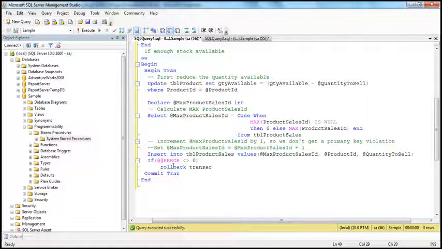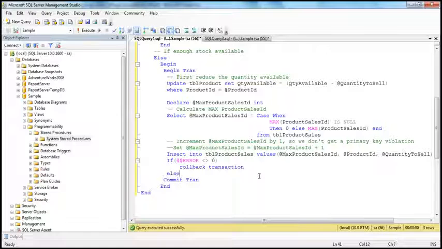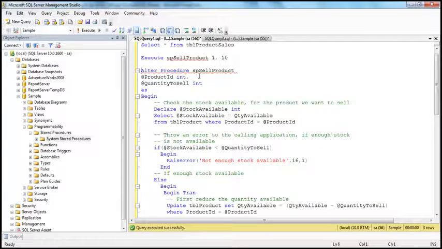You can either use the complete word or you can just say rollback tran, just like how we have done here, begin tran, commit tran. On the other hand, if it's equal to 0, then we know there are no errors and we can commit the transaction. So all I'm doing is a simple modification to this. And look at this one. This line is still commented, which means we are going to get that primary key violation. But since we are checking here for the error condition, if there are errors, we are saying roll back the transaction. So let's alter this procedure once again.